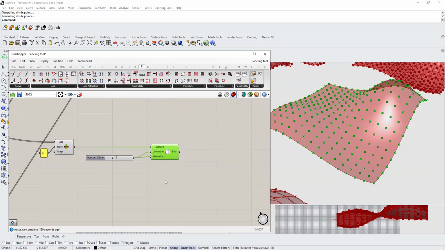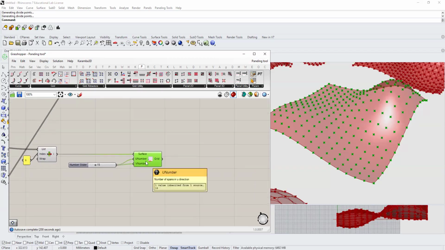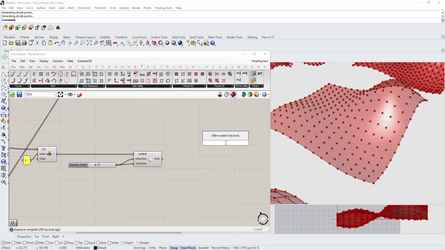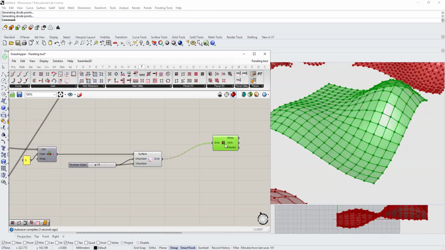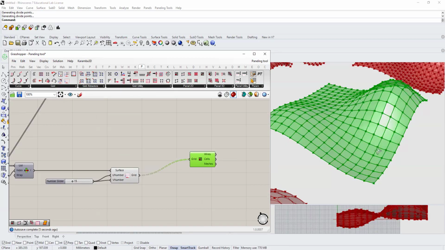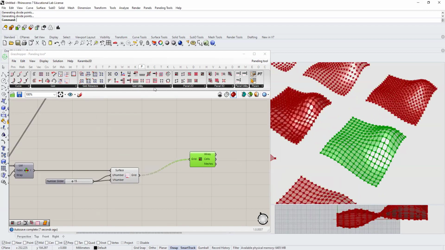Now on this surface, I want to show how you can create a diamond pattern. If you simply use this grid and use the cellulate component to panelize this grid, you'll get this kind of rectangular pattern, right?